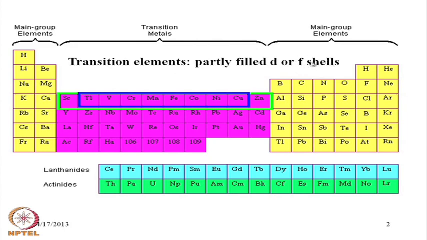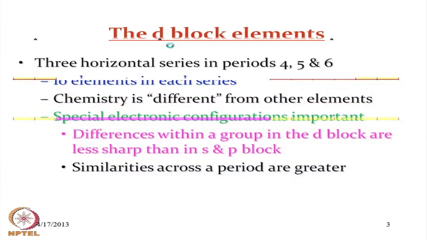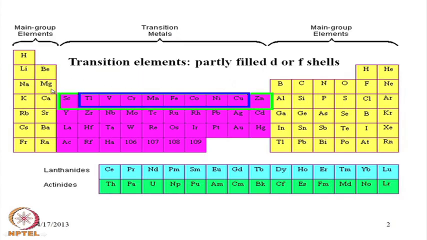When these are f shells, we are considering these as the corresponding lanthanides, that means cerium to lutetium, but when we have the d elements we consider them as the transition metals. So, how can we define the d block elements? We have like this 3d, 4d and 5d, and they are basically positioned at the 4th, 5th and 6th periods. So, this is first, this is second, this is third. Therefore, this horizontal line belongs to the 4th period, this is the 5th period and the 6th period.